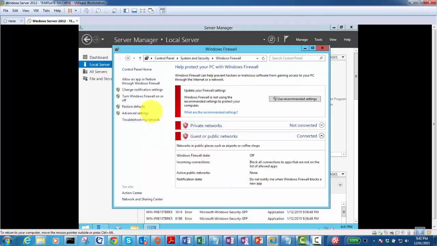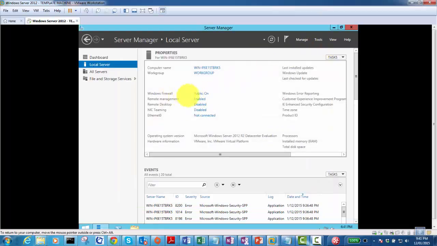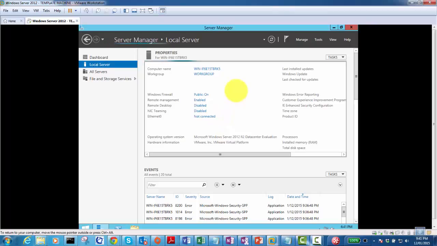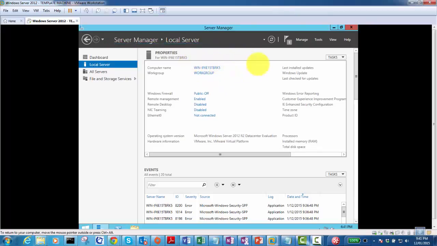Press OK. Close that, and it still shows firewall is on, but if I press F5, which I just did now, you see it's refreshing, and now it shows that the firewall is off. So after making changes in the dashboard, we can always refresh the screen by pressing F5, and it's going to show the correct configuration.